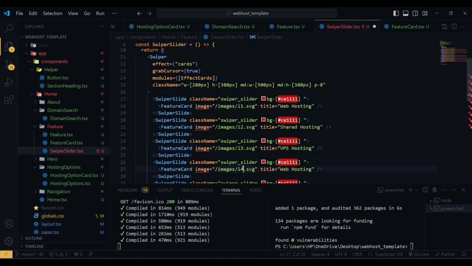Then we have i4.png, so this will be png, and here the title will be WordPress hosting.